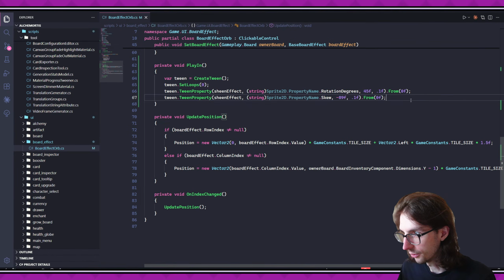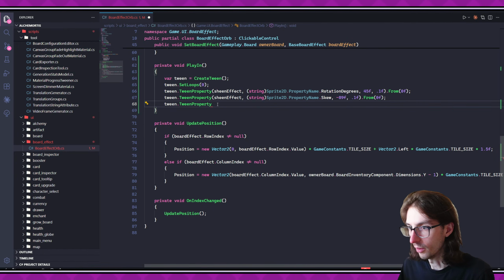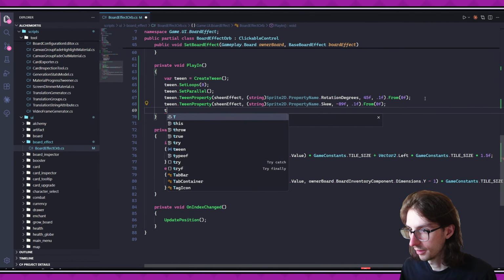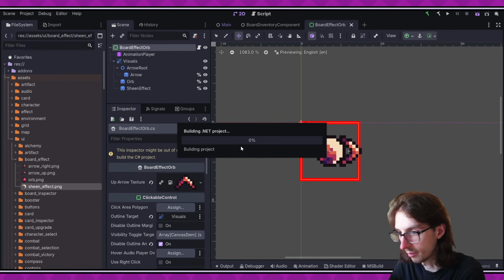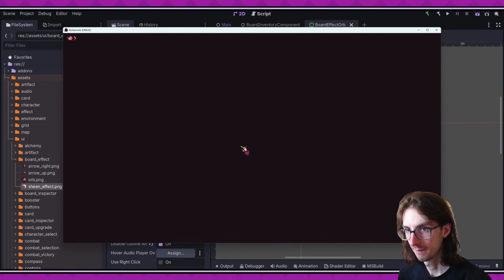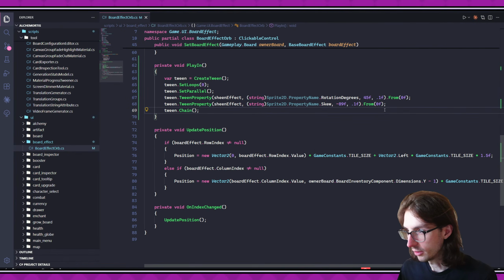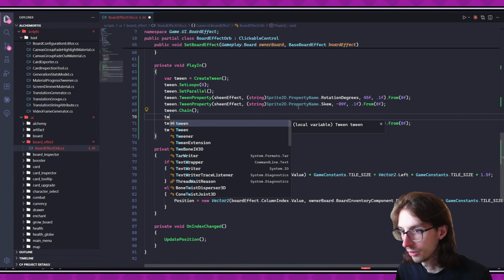But then we want to do tween property. Oh, you know what? The problem is that this needs to be parallel. Let's see what that does. Those need to be going at the same time. Although that effect was kind of cool. Oh, yeah. Okay, we're getting there. And now we do rotation degrees to 90. We want to chain this.